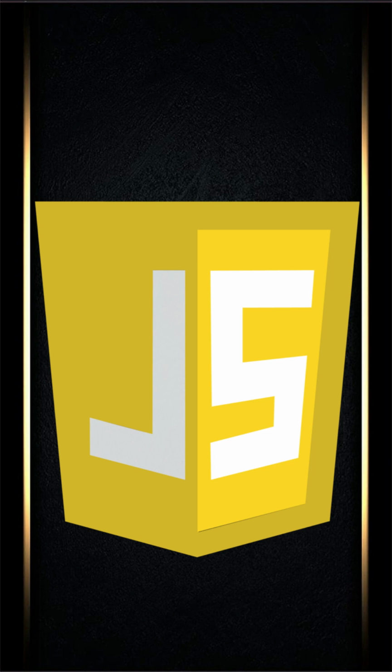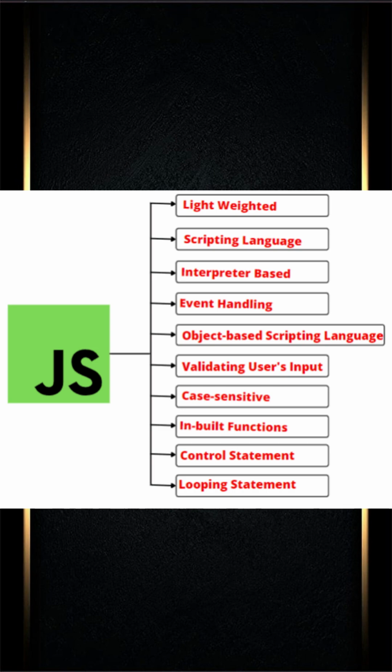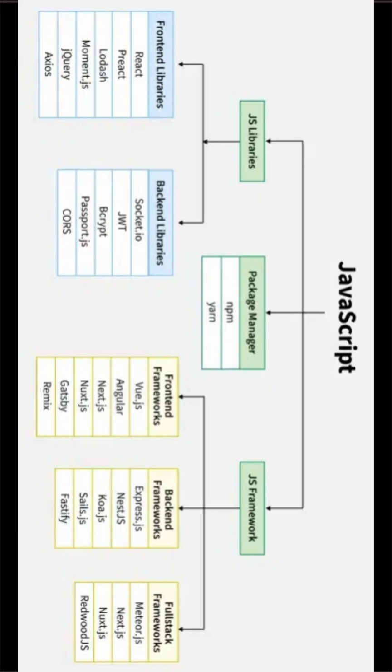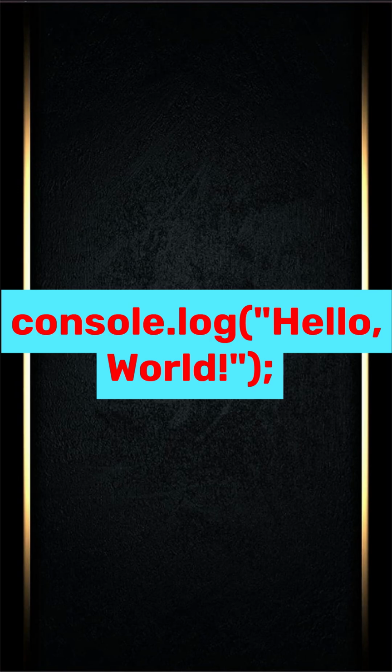Now, moving to JavaScript. This is the language of the web. It makes websites dynamic and interactive. Every time you click a button or see a pop-up, there's probably JavaScript behind it. In JavaScript, the same example would look like this: console.log("Hello World"). So you see? A bit different syntax, but still straightforward.